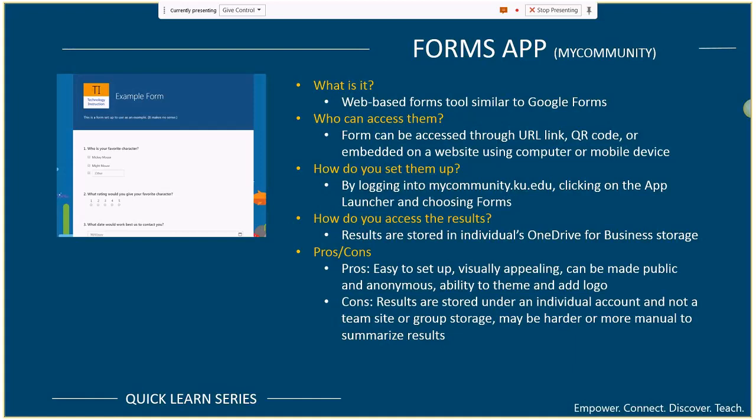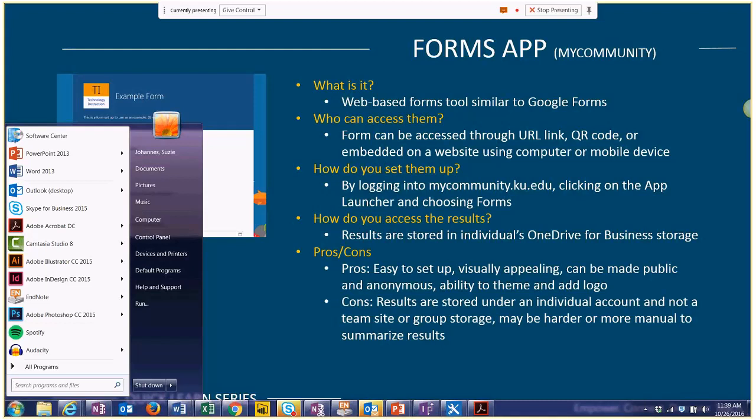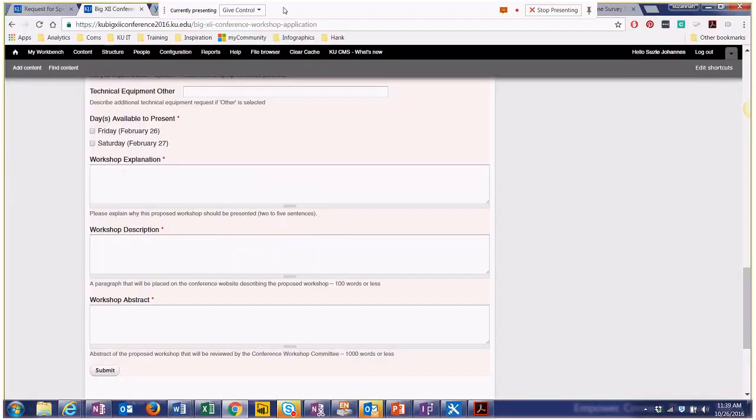You could have a gap in information if you don't take the precautions to change that. And it may be harder to summarize the results. You have the ability to export to Excel or get those visuals right there on the web page, but it could be harder for people to see that, or to just create a PDF report. So let me show you an example of that.